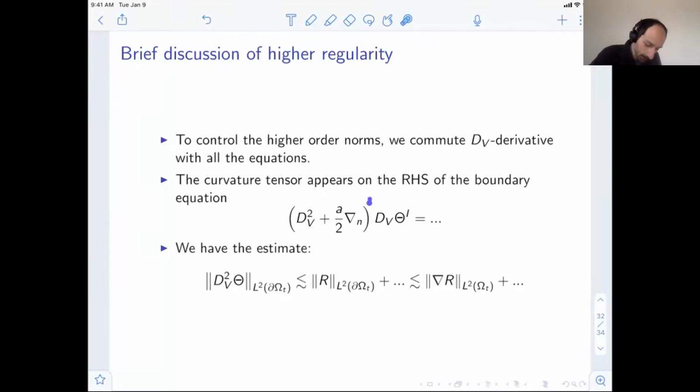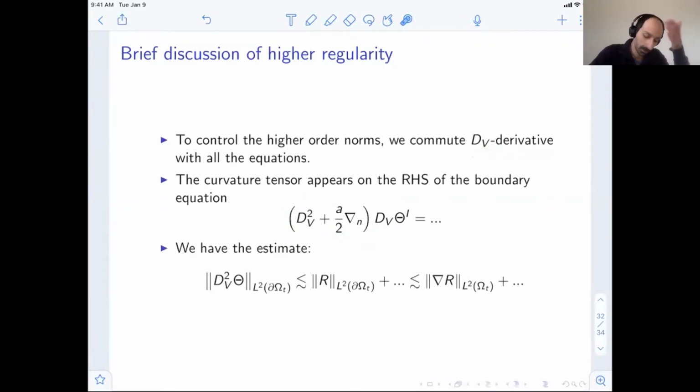For example, the main operator on the boundary is dv squared plus 1, or a over n nabla n. So if I have control of higher order dv's, this means that I have control of one normal derivative on the boundary. So if I view the box equation that's satisfied by theta inside as an elliptic equation with the dv's and with the time derivatives somehow on the right hand side, then I have control of the normal derivative. So this is like an elliptic equation with Neumann boundary conditions that can recover elliptic estimates. So what I need is to control higher dv derivatives.